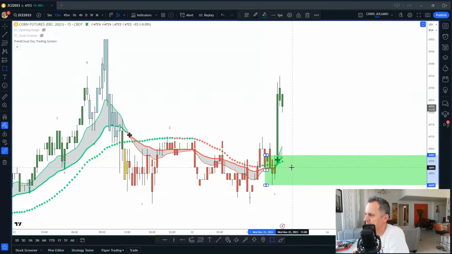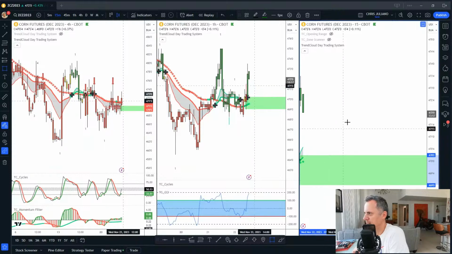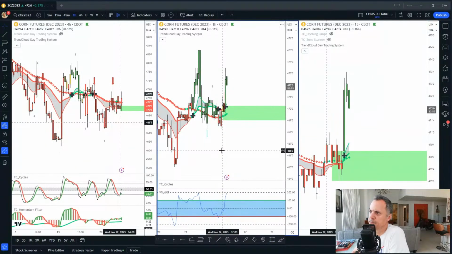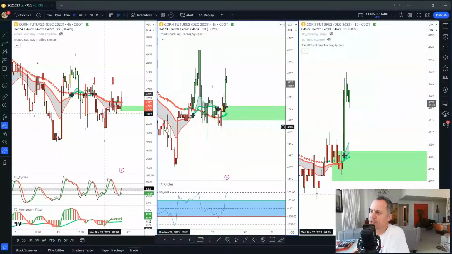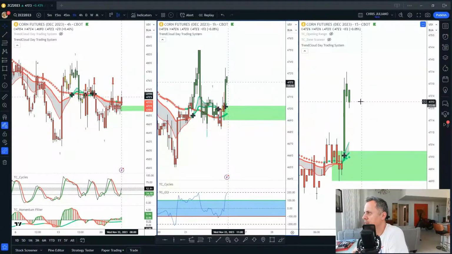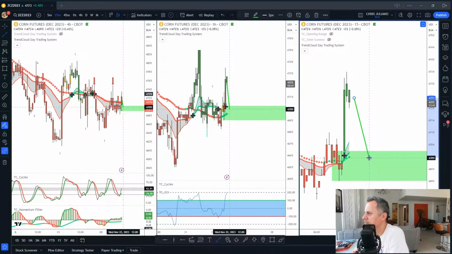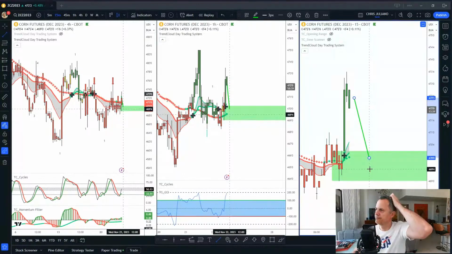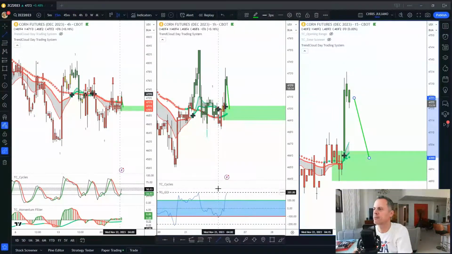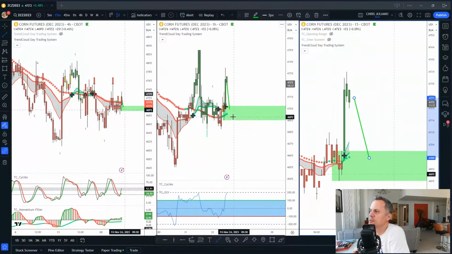I think you'd be able to take this if this pulls back into this area. We only have one piece of the puzzle missing. We could take this trade on corn if we get a pullback here into this demand zone. We'd be pulling back into upward momentum, and we're also in an uptrend on the middle time frame.